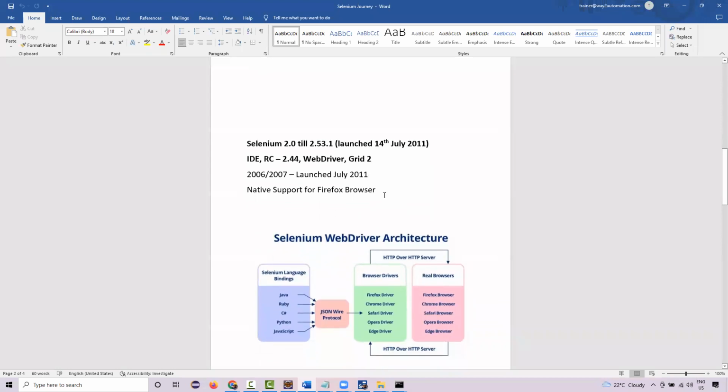When we started with Selenium 2.0, they kept a native support for Firefox. Firefox was the major browser where the testing and development of Selenium was done, by taking this Firefox browser as a native support. This means in case you want to communicate with the Firefox browser, just create an object of the Firefox driver class and you can directly perform a connection with Firefox. There is no additional API that is required for Firefox.